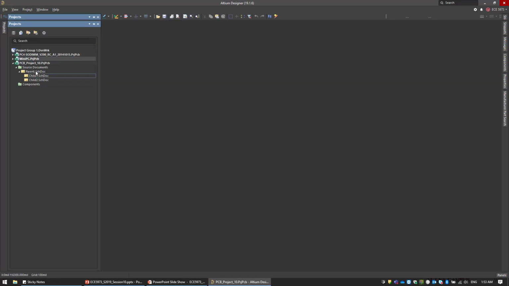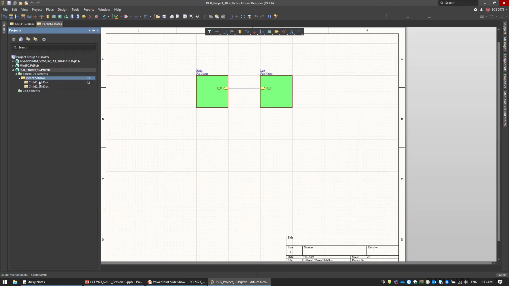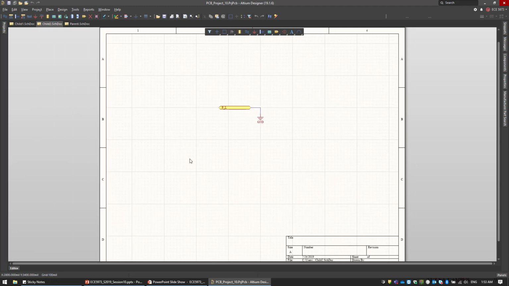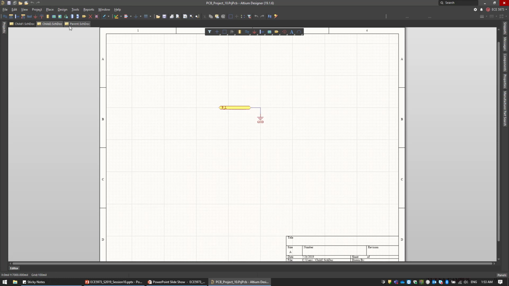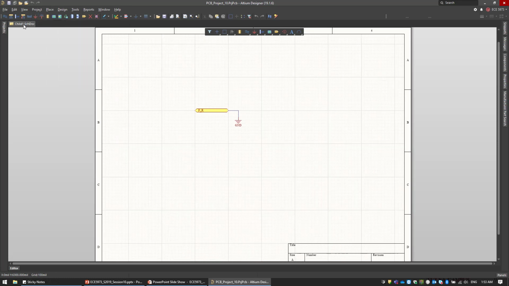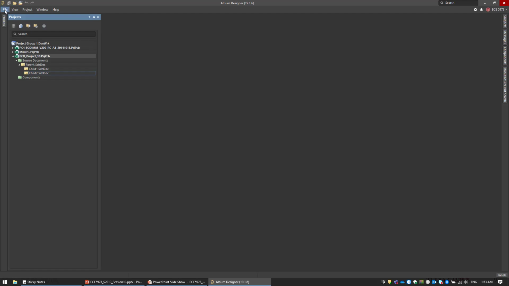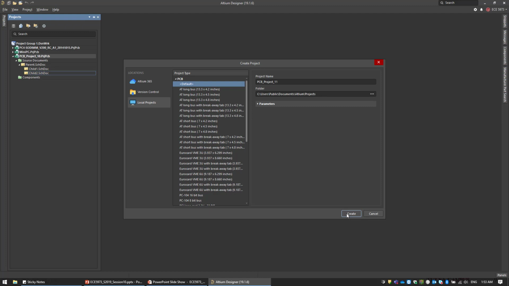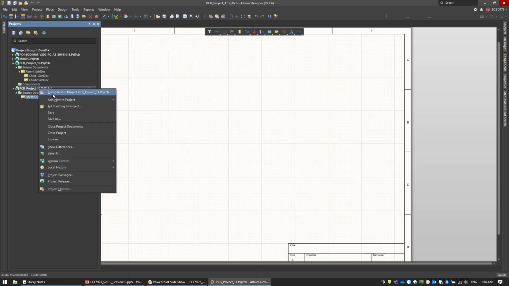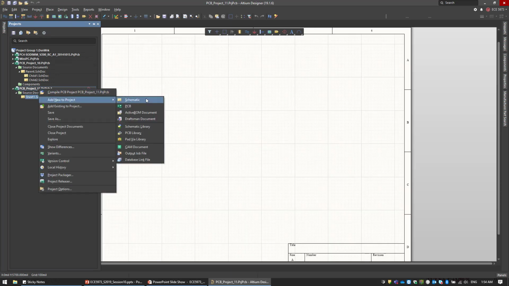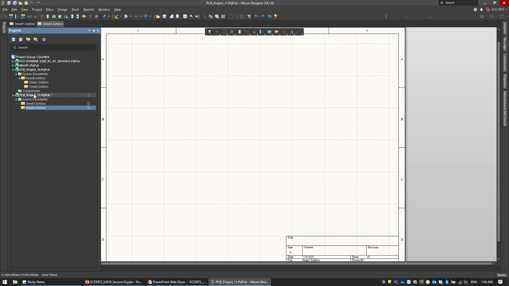So let's go back to the project we created in here. We have parent, we have child 1, we have child 2, and we need to do a flat design. So first we need to design with flat, and so let's create a new project, and let's save this one for the hierarchical design. So let's create new project, create. So let's add 2 schematic sheets under this one, and we need to create a flat design without top sheet. We don't need a top sheet. And let's save this, save.